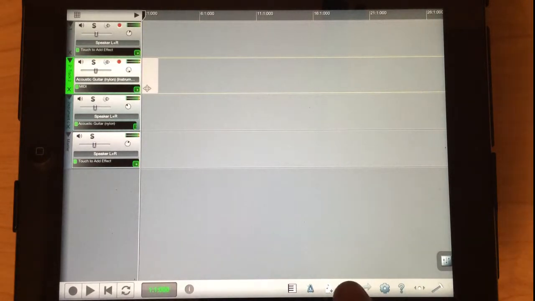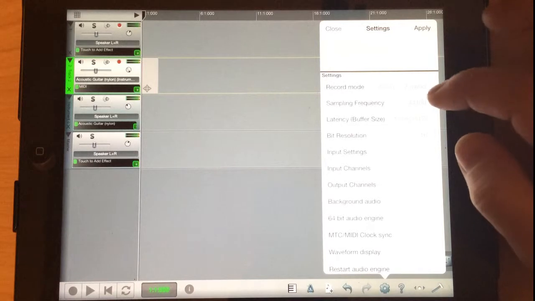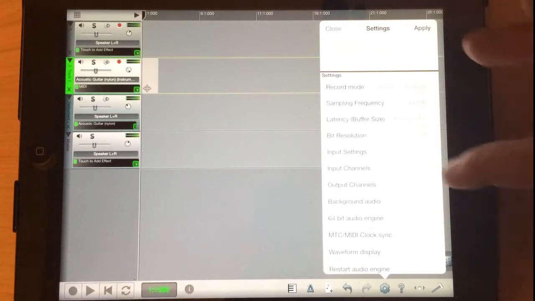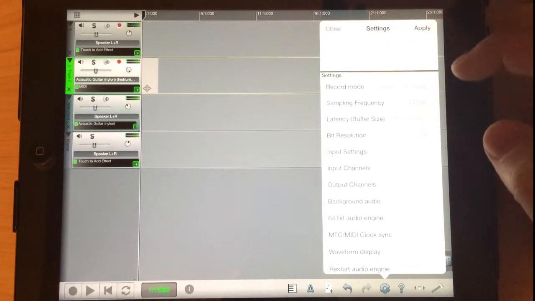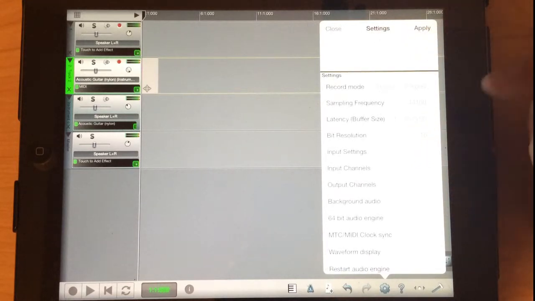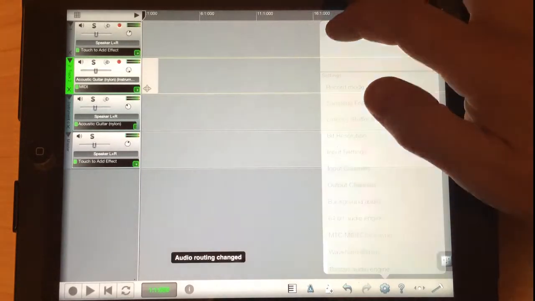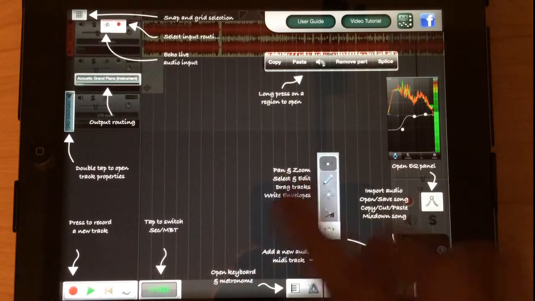So if you wanted to go back, this is an undo button. The back forward is a redo button. The gear controls your settings and your control mode, sampling rate. I looked at all these things, and I think the bit rate was set to 24, and to me, for what we're doing, I don't need it that high because it just takes up more hard drive space. Everything else was set pretty well. I didn't have to change anything. And I close it.